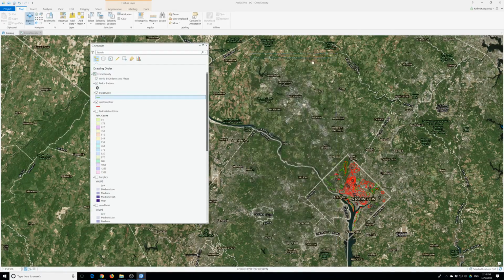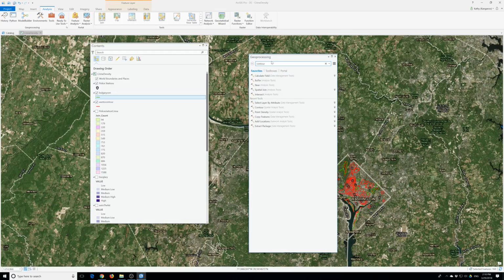So then next step we will do point density. For point density, the same, we will say event. Okay, so this will be homicide.